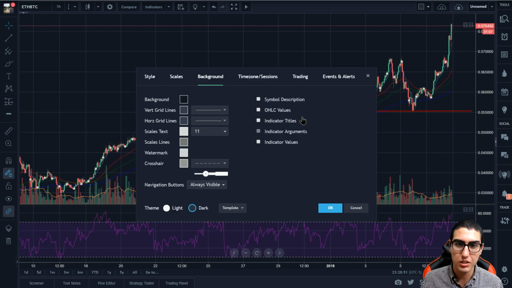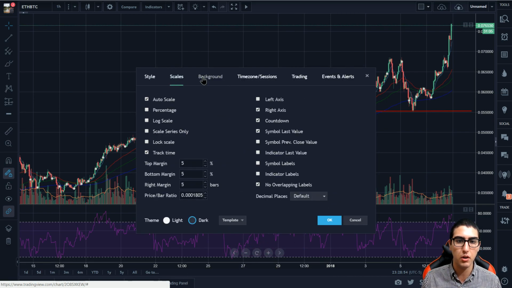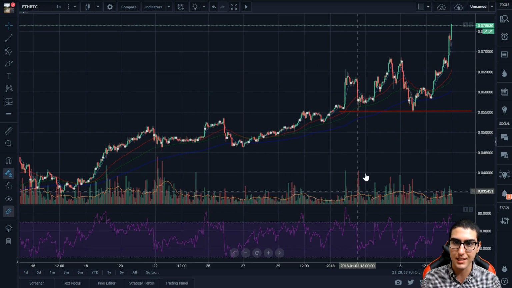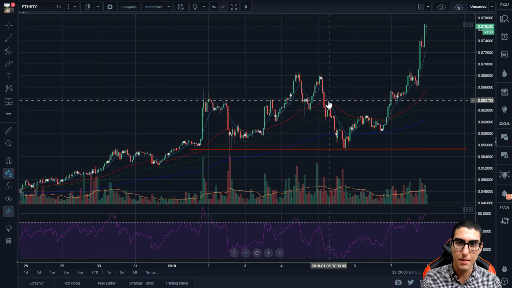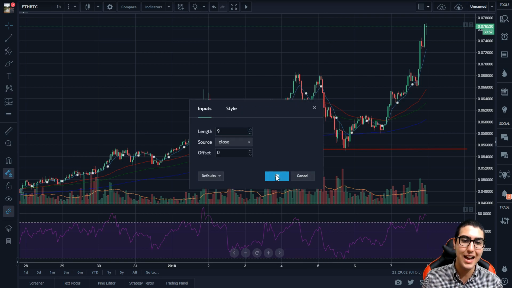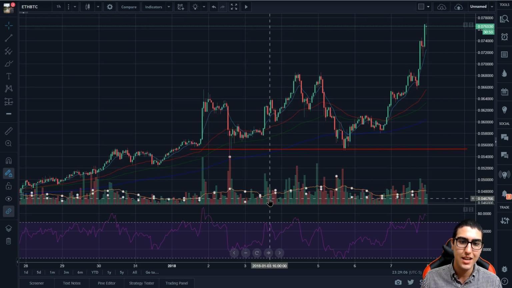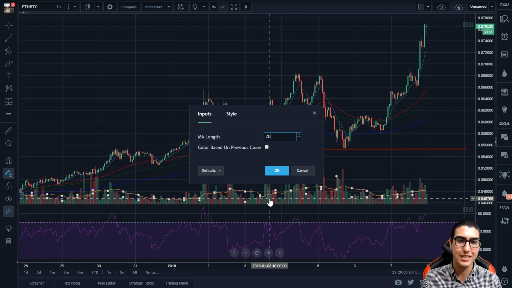If you pull up my actual graph, this is pretty much how I have this programmed right now in terms of all of these settings, if you guys want any of these exact settings. And then if we look at the EMA, I have my length set at 9, and then if you pull up the RSI, you can see I have my length set at 14, and then for the volume, I have that set up at 20.